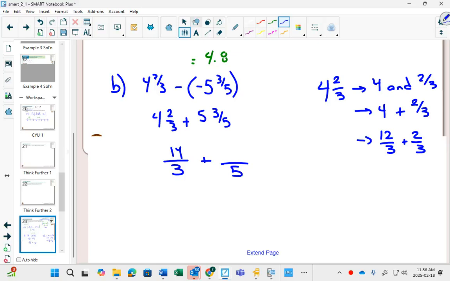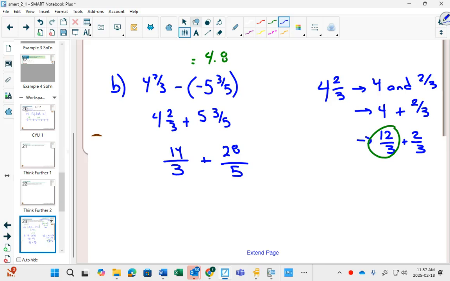Now, it would be annoying to write that out every single time when you try to change something from a mixed fraction to an improper fraction. So we learned these ideas like, oh, you multiply 4 times the denominator, right? 4 times 3 is 12. Well, that gave us, because 4 is really 12 over 3, and then you have and 2 over 3, that's why you add that to the 2 at the top. So sometimes I like to show things like this because you might remember how to do it, but you don't know why we do that. Maybe that explains a little bit of the why behind it. So this one too, 5 times 5 is 25, plus 3, this is going to be 28 over 5.